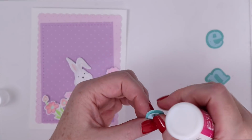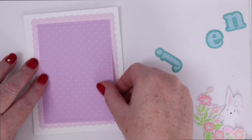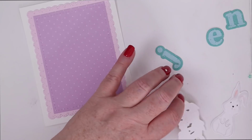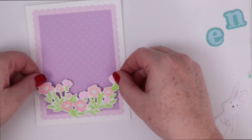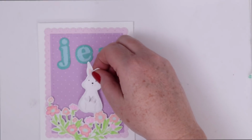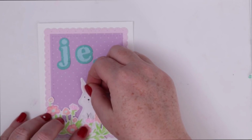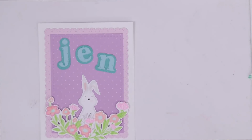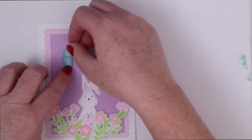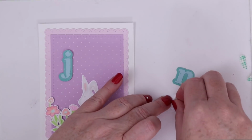I'm adhering the letters to the shadow layer with the Ultra Bond liquid glue. After adhering the stitched rectangle to the scalloped rectangle from the A2 Lacy Layers die, I popped up the flowers on foam adhesive. The die that cuts the bunny also cuts out his little front paws, which is so cute, and he can be holding a single flower that is also included in the stamp set. But I decided to have him peeking over the hedge of flowers there, so he's holding on to those little flowers. So cute. Lastly, I popped up the name letters on foam adhesive and added them to the card too.